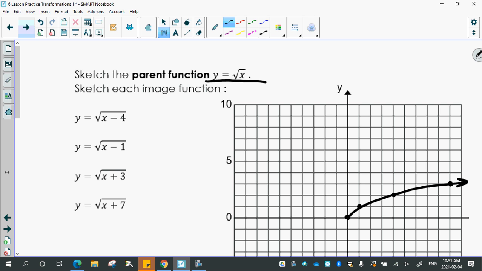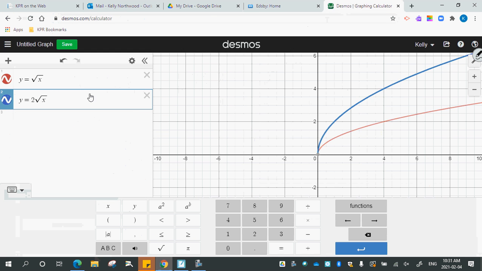Start, a -4? Okay, that's a good guess. Let's look. So square root of x, and we want square root of x minus 4. No, start 4 to the right. Okay. I would say to myself, x's are opposite of what you think they're going to be. Okay. Y's are the same as what they look like. X's are the opposite of what you think they're going to be. Okay. So we actually move 4 to the right.